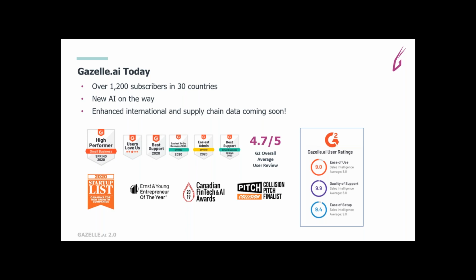The platform also has achieved very high scores on G2, which is the largest peer-to-peer review platform in the world. We have a 4.7 out of 5 overall score, which is higher than some products like DataFox and InsideSales, amongst others. And we were just recognized as one of the fastest growing companies in Canada as being part of the New Growth Emerging Companies list. With some other accolades, we were also nominated for top AI company in Canada. Okay, so that's it for my selfless self-promotion.